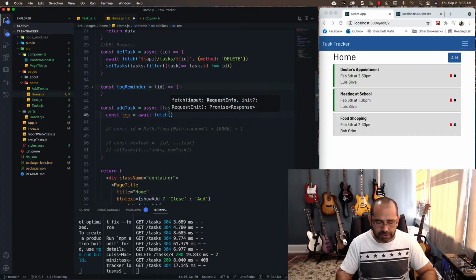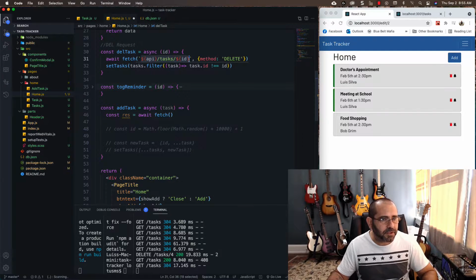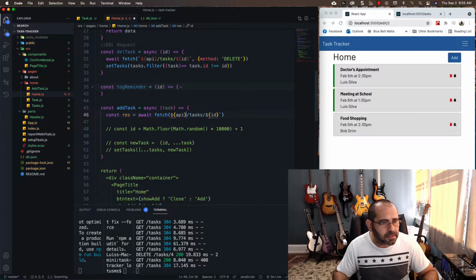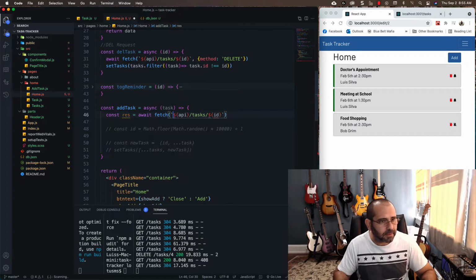That fetch is going to be similar to this one, so let's add that in there with the backticks.